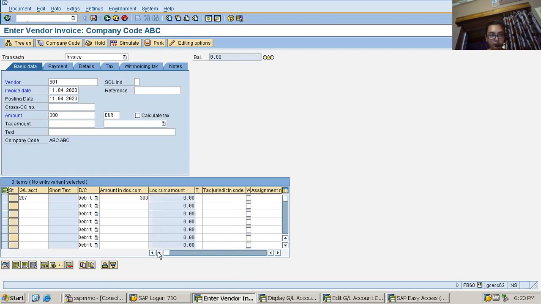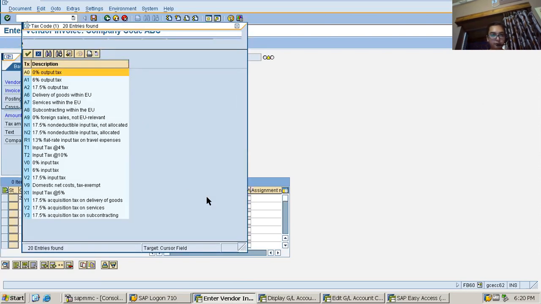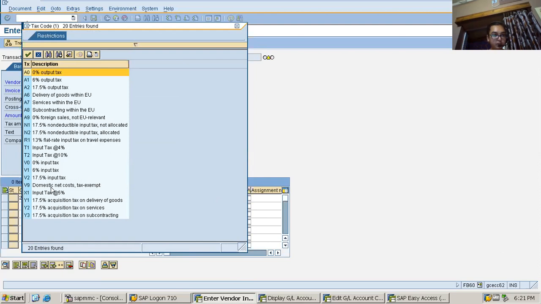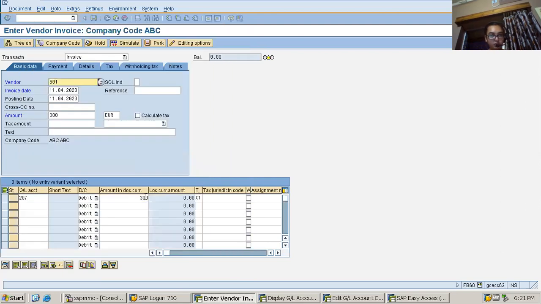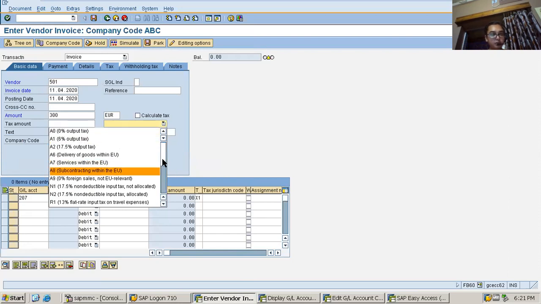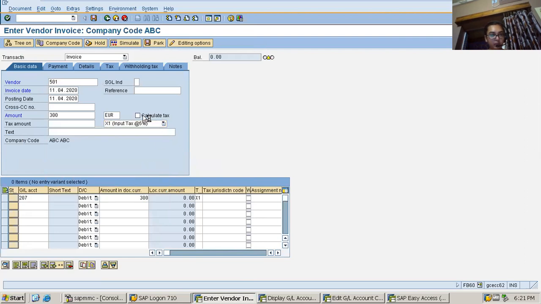Now I'll give the tax code, that is the input tax code, which is X1. X1 is for 5%. Now I'll choose the same tax code here as well. X1, yes, X1. Now the calculate tax checkbox needs to be ticked on.